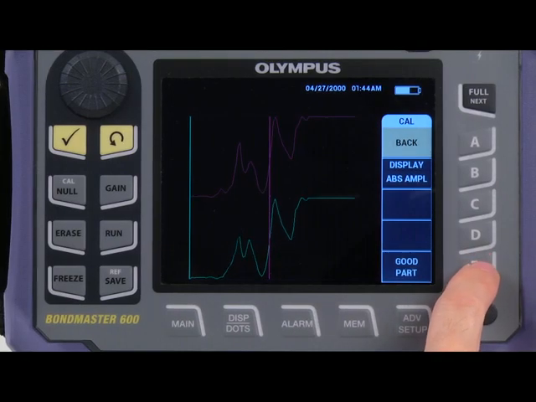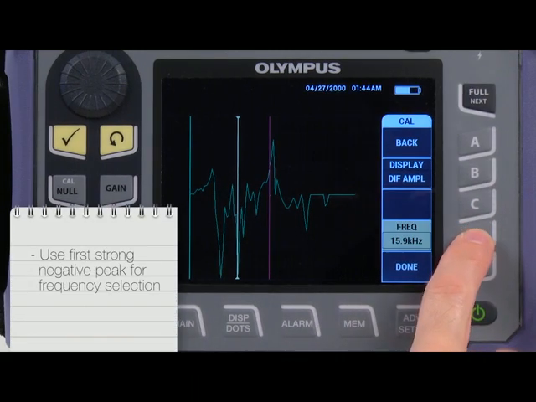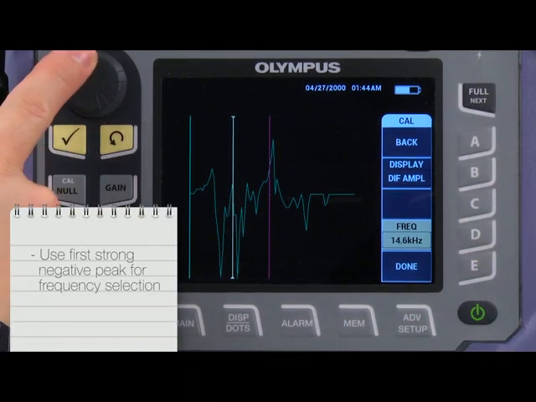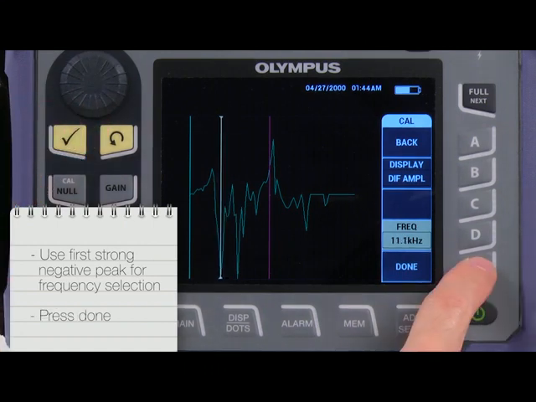This often solves the problem when it's caused by incorrect probe positioning or uneven pressure. In rare cases, the composite application is just very difficult to solve and you will always obtain several peaks during the frequency calibration. When that happens, we recommend using the first strong negative peak for frequency selection. Press DONE to exit the calibration menu.